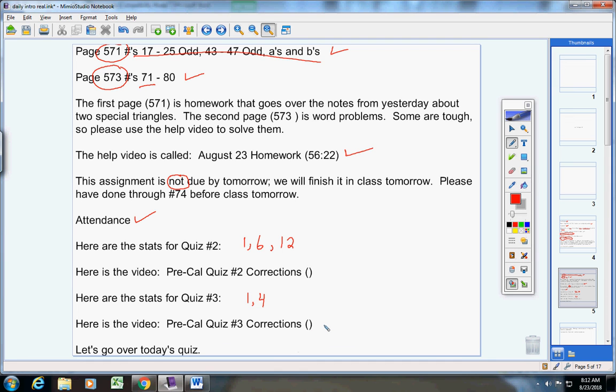Now let's go over today's quiz. It's pretty simple. Notice number one, I want two answers: degrees and radians. Answer questions two and three, and then answer questions four through six. Now listen, four through six, I want your answers in degrees, so if you're using a calculator, make sure your calculator is in degrees.